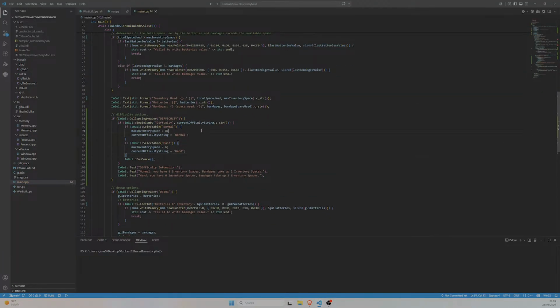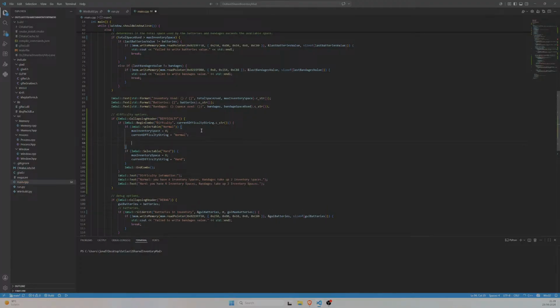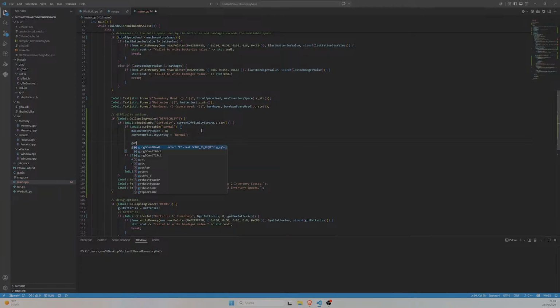So that means within here we also have to set the max battery as well. Max bandages, so GUI max bandages is going to be equal to 2 now. Oh wait, yeah, 4. And GUI max batteries is going to be equal to 8.